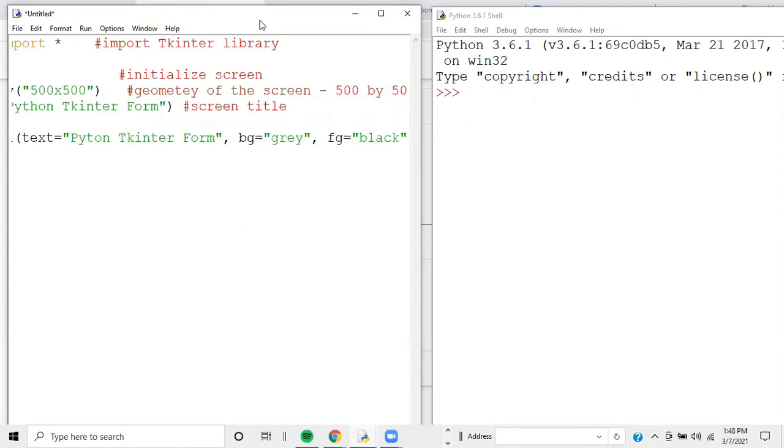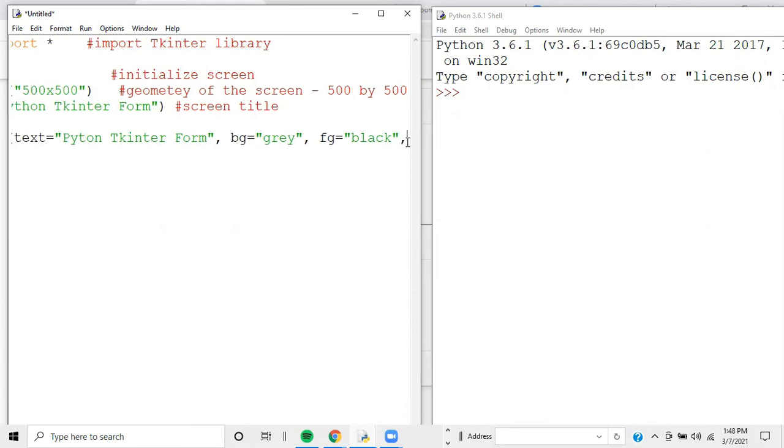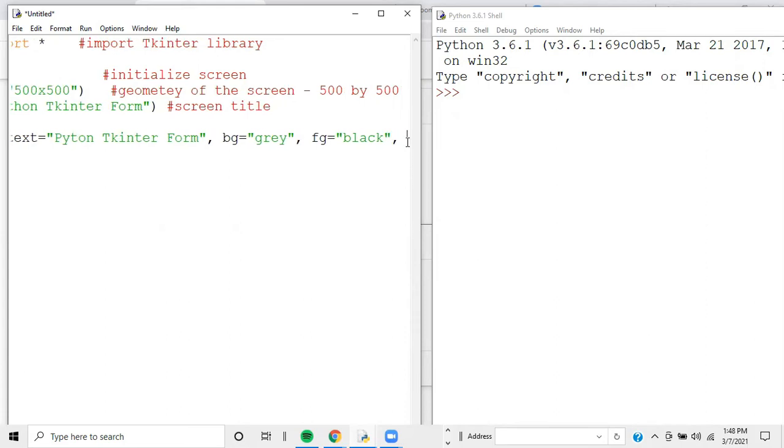And we can modify these backgrounds and foregrounds later to be different colors, maybe things that stand out. All right, and now we'll separate these parameters with a comma.